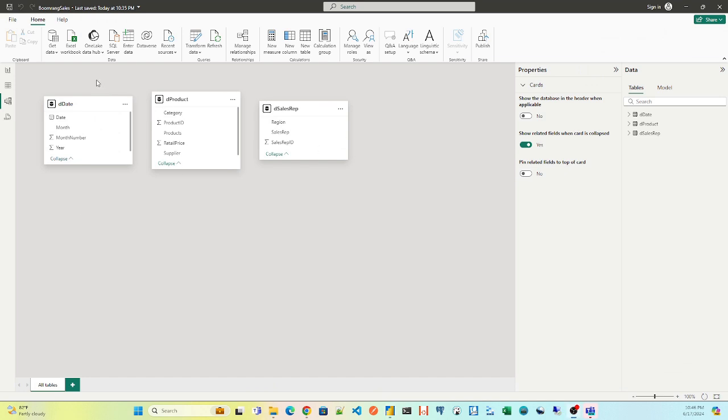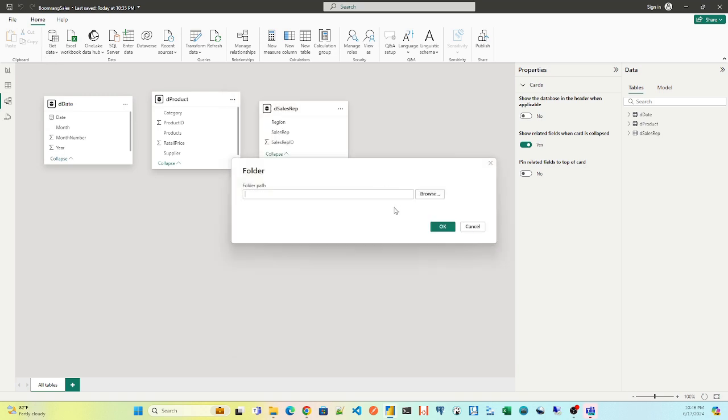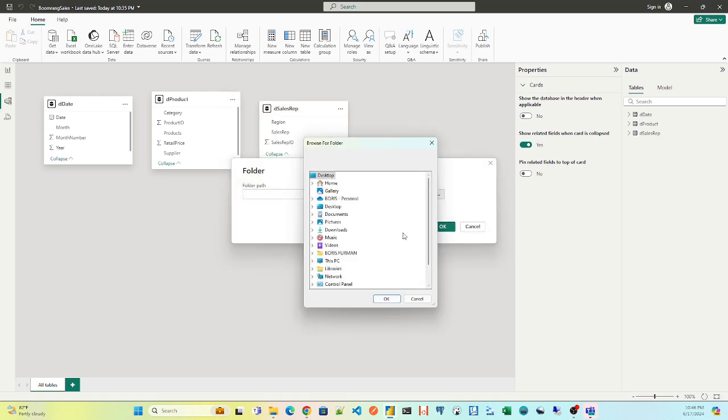Next, we will import our actual sales data. Go to Get Data, More, File, Folder, and let's pick the folder that we want to use.